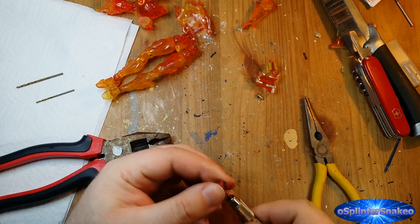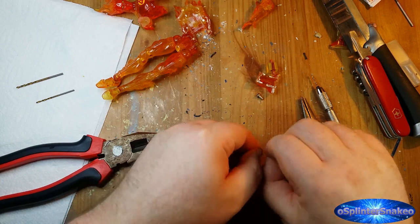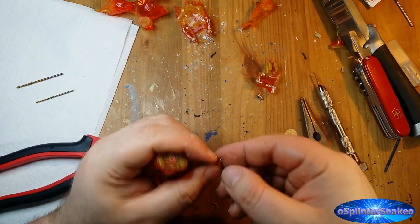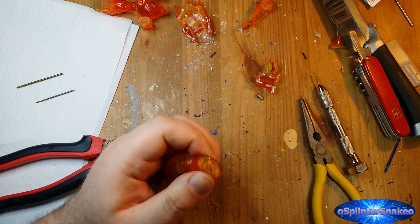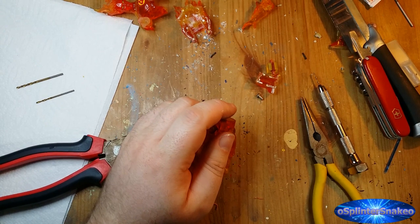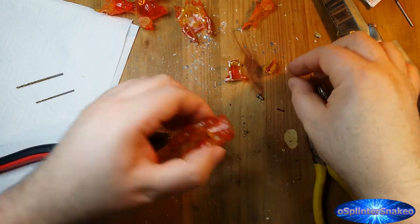Whoops. Doesn't matter if it's crooked, it shouldn't matter. Perfect. Alright, so we have some pin in there. Okay, now, are you actually kidding me? Okay, this is getting ridiculous. That's twice now that it's fallen, and twice Hazel has found it because I couldn't see it.